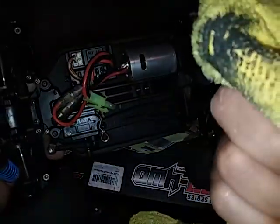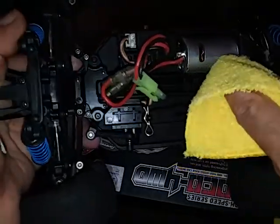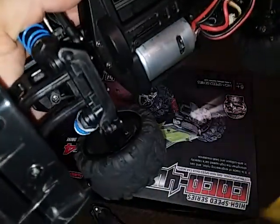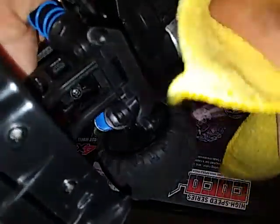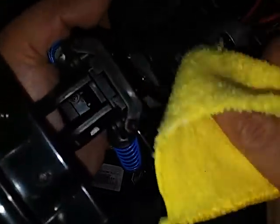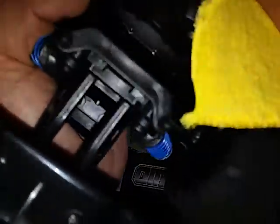And look at that, guys, check that out. It's disgusting, huh? And then you might want to get a Q-tip and put a little bit of this polishing compound on there and just get through the cracks. That's what I do sometimes, but I'm not going to do that right now. So right now I'm just rubbing the compound all over it, trying to get all the tarnish off, because the first time you put it on, that's the one that's going to take off most of this tarnish.